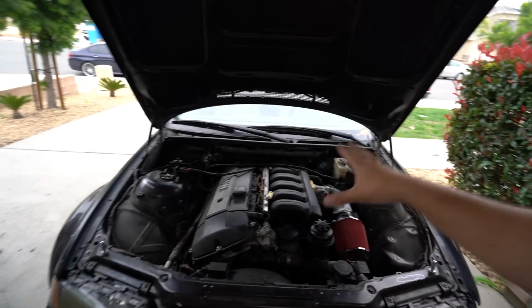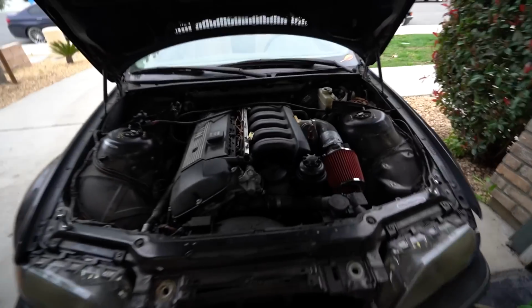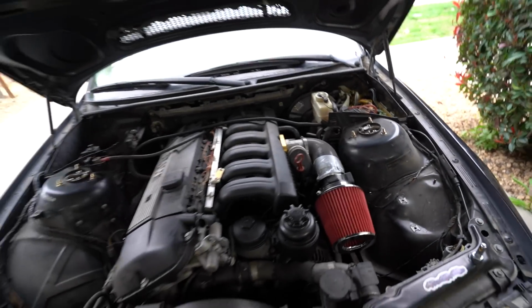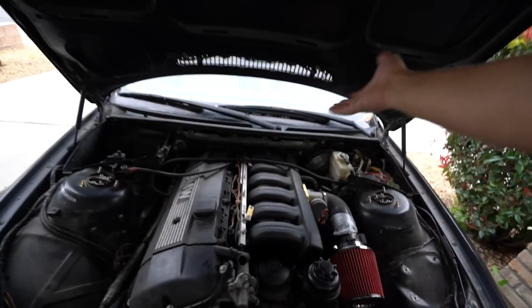Budget and do that. But once we hit the point where we're actually going to engine swap it to a different motor, it's no longer going to be Bud's on budget car. It's just going to be the ride along car. Right now it's still fairly budgeted. The most expensive thing in this entire car is our clutch. We have a triple disc Tilton in here. Beautiful. Yeah, it's a little aggressive for this, but I work with Tilton, so I ran a Tilton because I don't want any problems. So there it is, it's done.